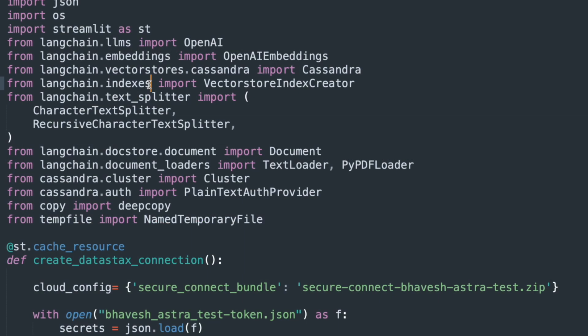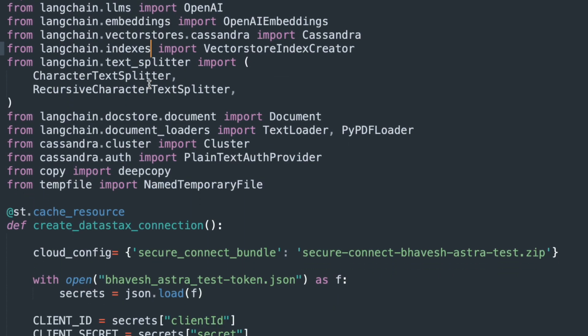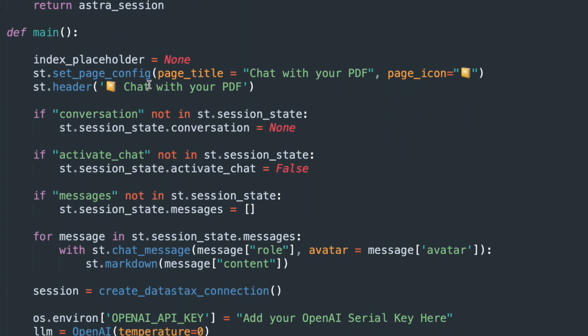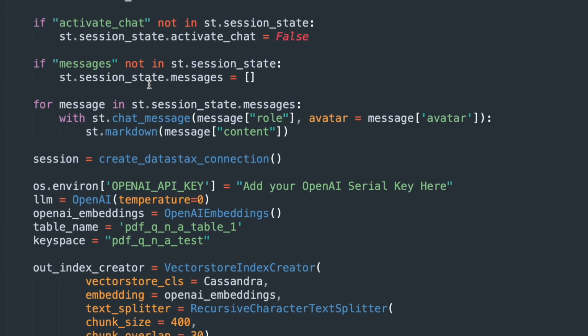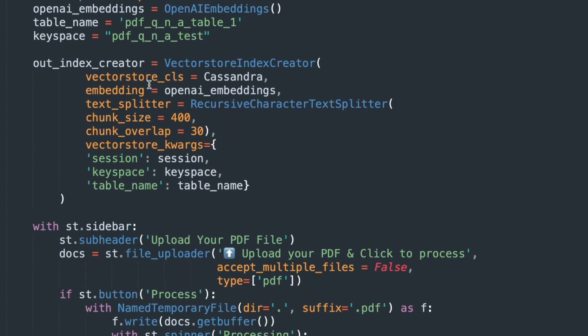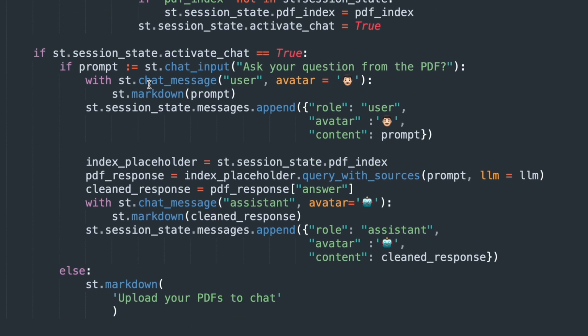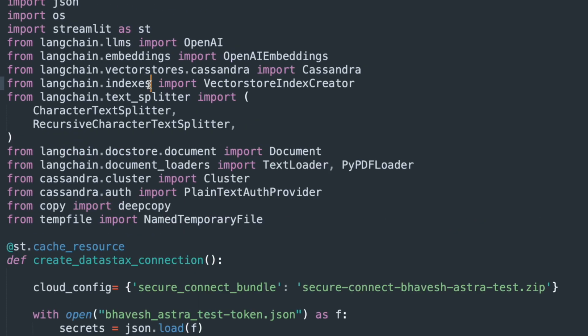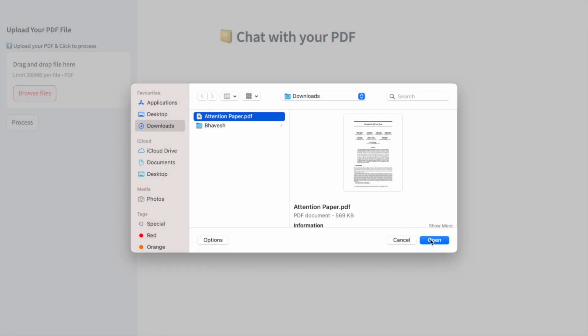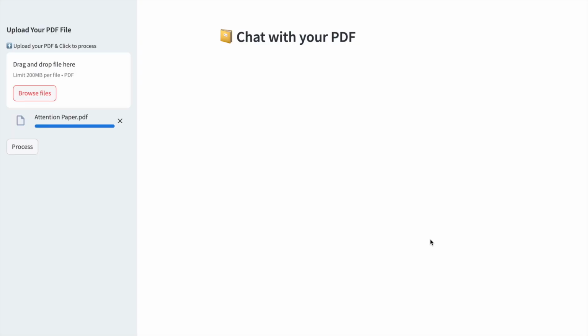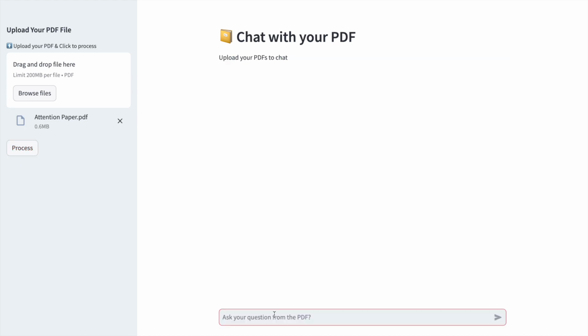So whatever I've shown you is what I've translated into a Streamlit application. The overall structure of the code is still the same, but I've used Streamlit's chatbot interface to create an amazing chat application. And this is what I've created. Once I execute this piece of Python code, what you now see is an application that I've developed, which can take in a PDF file. You can ask questions to the PDF file in natural language, and it will go through the entire PDF and give out results for you.